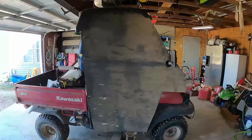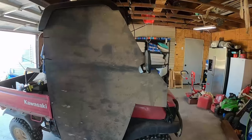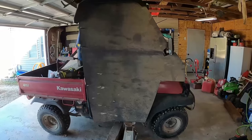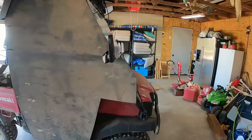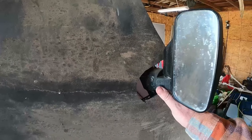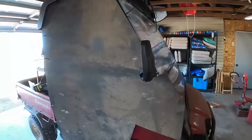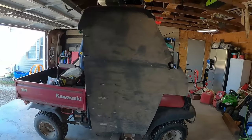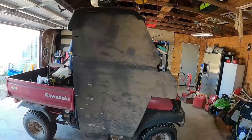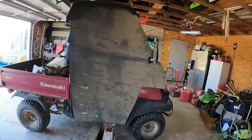I've done some cutting and fitting and pretty much got it about where I want it, with a little more trimming to do. I found that doing this by yourself, if you've got a floor jack, once you make that bottom cut and you've got to have it lifted up, that makes it a lot easier. I had to make a cut because of my rearview mirrors and I cut it a little bigger than needed, but I can put some filler in there. It's going to block out 90 percent of the cold air, and there are heaters you can rig up in there that help too.